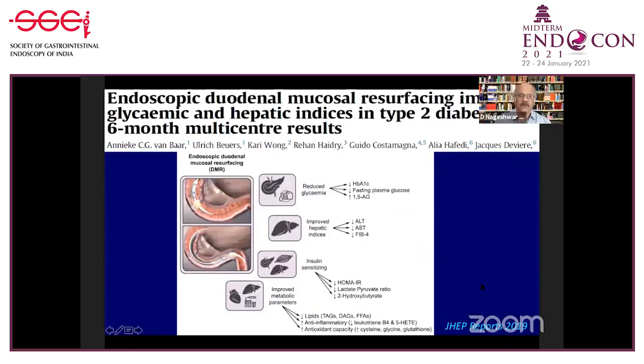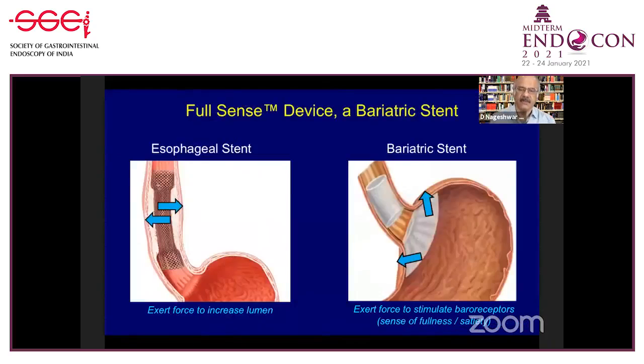This is probably one of the only procedures now available in the world where you can treat NASH. I know Shivaram will be interested in that. This is his main area. It has been shown conclusively that patients with NASH improve dramatically, and paired biopsies before and after the procedure have shown not only a decrease in fat but also a decrease in fibrosis in these patients. So very exciting for us in the future.